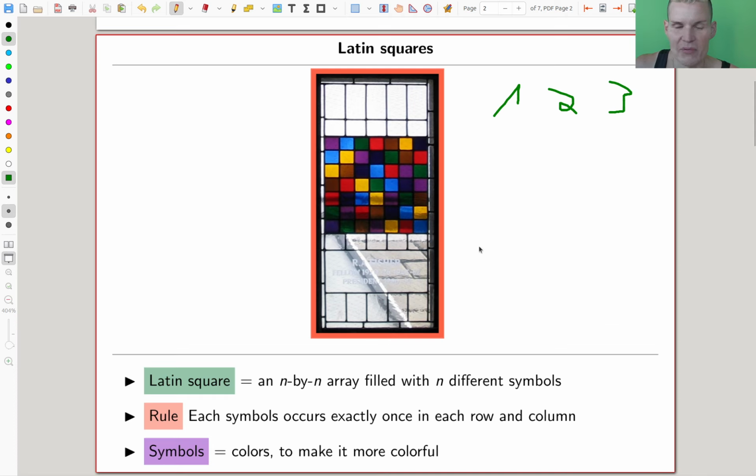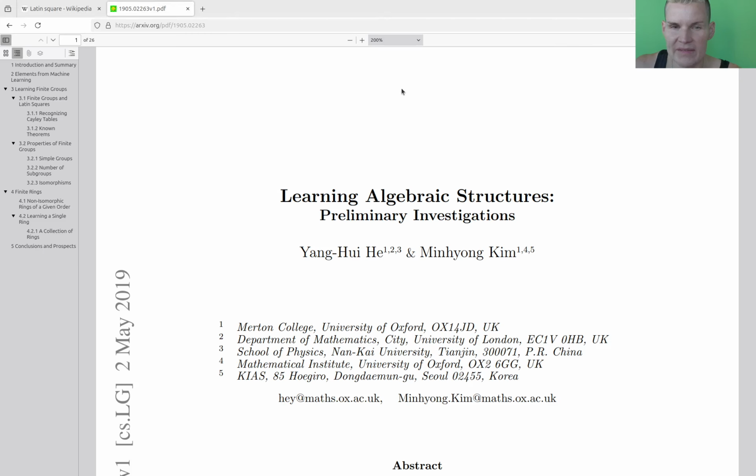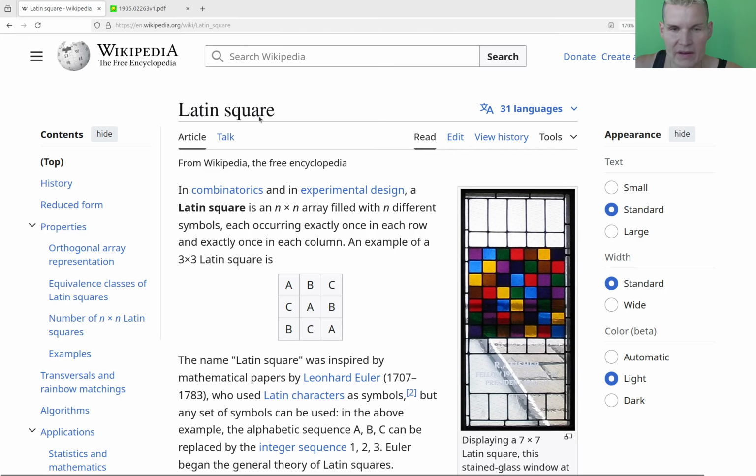So here's an example where you think in terms of colors. Which one is the easiest to see? Maybe light blue. Light blue appears in the first row and column, and as you can see, in every column and row exactly once, but never twice in a column or row. So that's a Latin square. The picture is stolen here from Wikipedia. Here's maybe a nicer example with A, B, C. Apparently the name came from Euler using Latin letters to fill in the square. But anyway, Latin squares have been around for a long, long time.